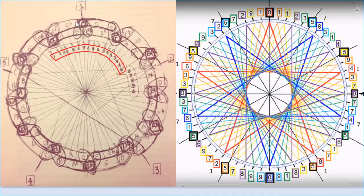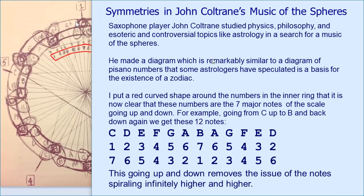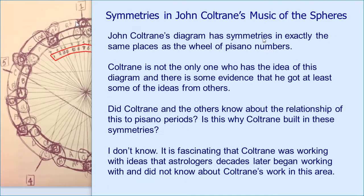So going back to my PowerPoint slide here, the next slide is the third paragraph. Did Coltrane and the others who were working on these ideas, friends and colleagues of Coltrane, know about the relationship of this diagram to Pisano periods? Because it's remarkably similar. It even has the emphasis on symmetries. Is this why Coltrane built the symmetries? Or was it just an intuition? Fourth paragraph, I don't know.